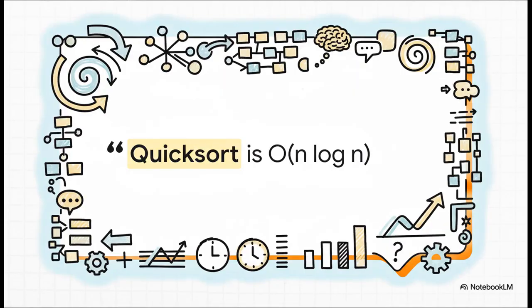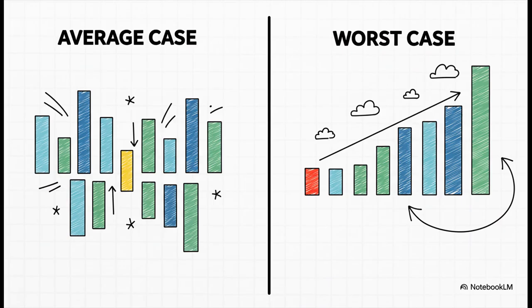Here's another classic you'll hear: Quicksort. It's one of the most famous algorithms out there, and everybody just knows it's O of n log n. And again, it's a little more complicated. Its average case is fantastic. It's theta of n log n. But Quicksort has an Achilles heel. If you keep picking bad pivots, like, say, the smallest element over and over again, the performance totally falls apart and becomes a slow, quadratic theta of n squared.